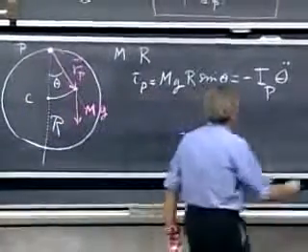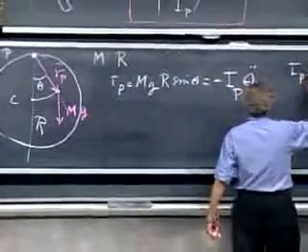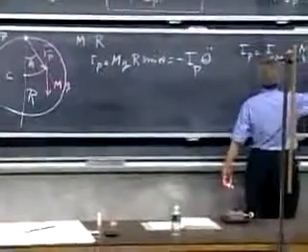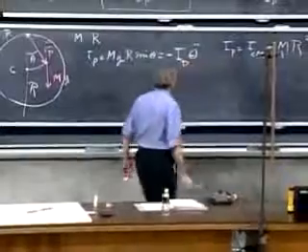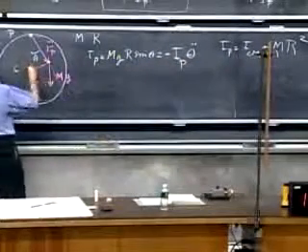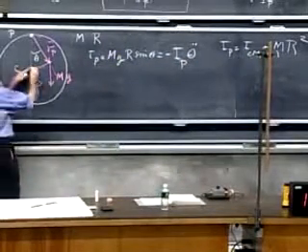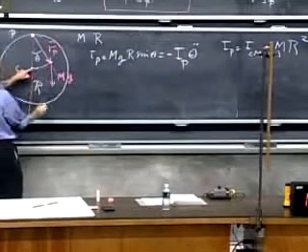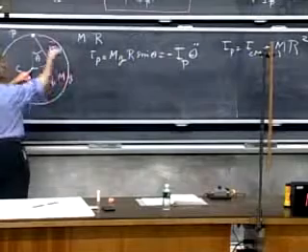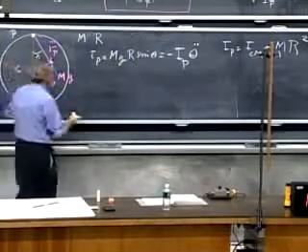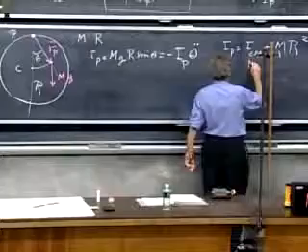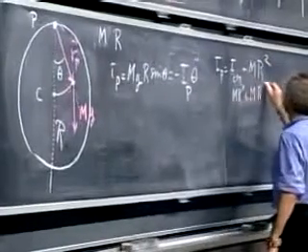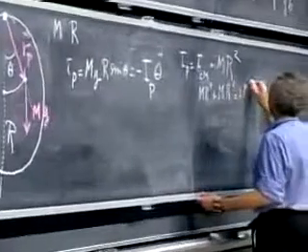What is the moment of inertia about point P? Well, that is the moment of inertia of rotation about the center of mass plus mr squared, that's the parallel axis theorem. And the moment of inertia for rotation about this axis is clearly mr squared because all the mass is distributed at the circumference at distance r. So it is a summation of all the masses times the radius squared. So this is going to be mr squared plus mr squared. So that is 2mr squared.